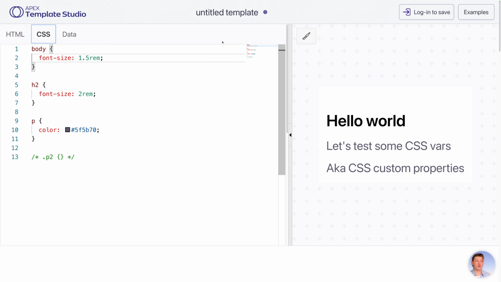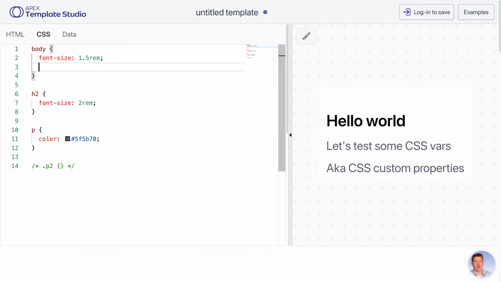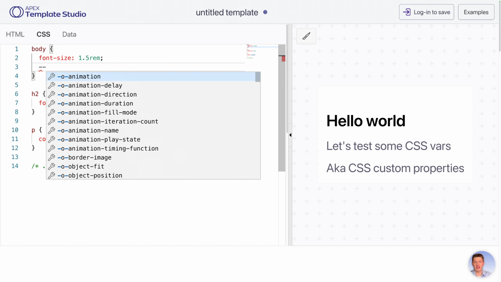So I switched to the CSS tab. For now, there's nothing much going on in here, but let's actually create a first CSS variable. We can add that to any existing selector. So I'm now doing a rule on the body, and we can create a variable by just writing dash dash. That's just the general prefix of any variable, and then the variable name.